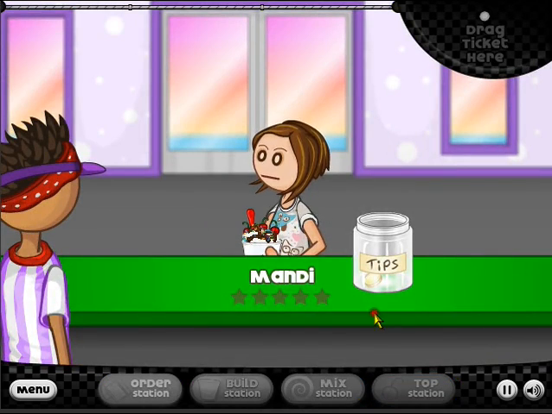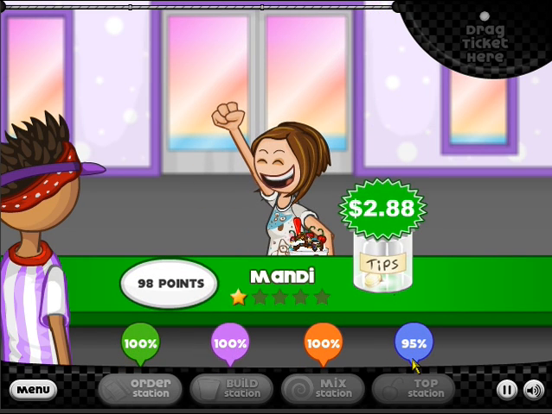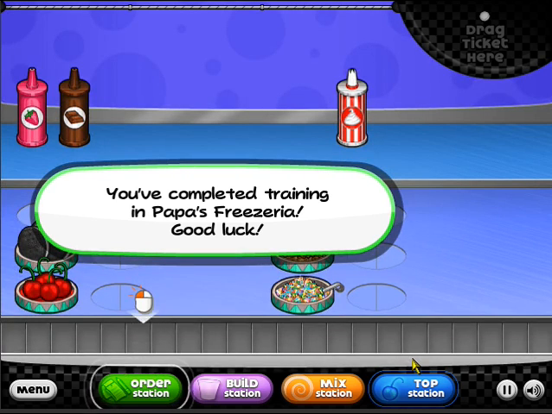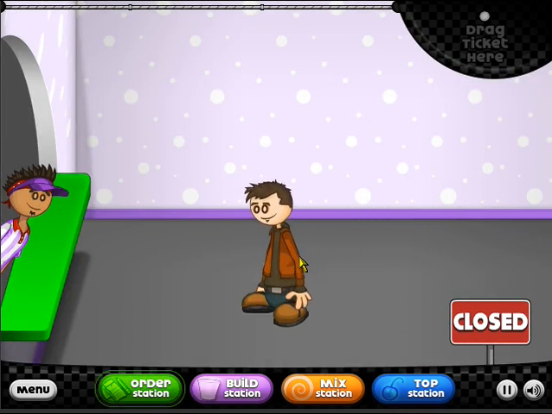Your score is comprised of 4 different things, though, as shown, which is waiting, build, mix, and topping station. If I had done better in the topping station, I might have gotten a perfect. Perfect Sundaes are worth a lot more than just, you know, your botched ones. They give bigger tips, basically. Oh look, 2 customers, easy day.